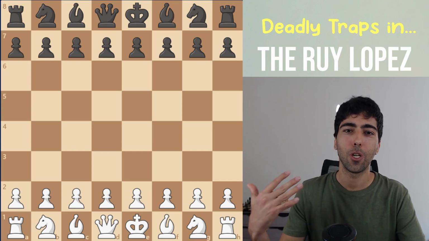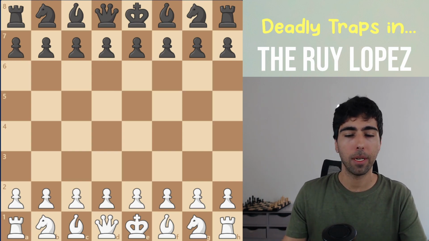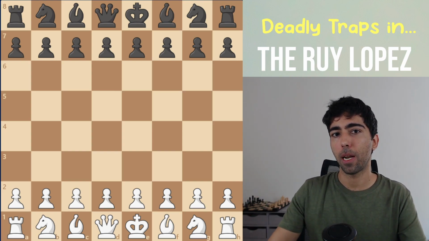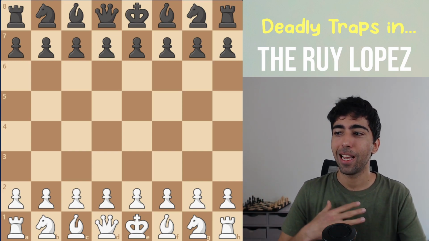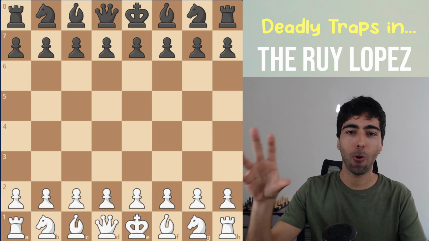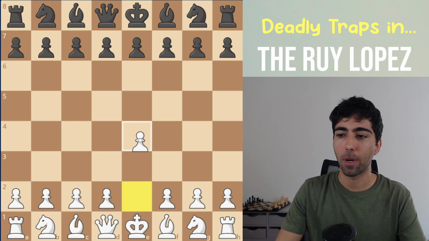The first trap we're going to look at is the Noah's Ark Trap. And this one is incredibly important to know from either side because so many beginner players have fallen for this. In fact, one of my earliest chess memories is when I was about 12 years old playing a game and falling for exactly this trap from the white side. So let's take a look at how it happens.